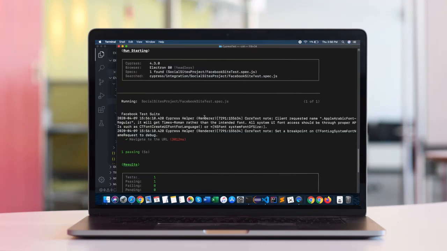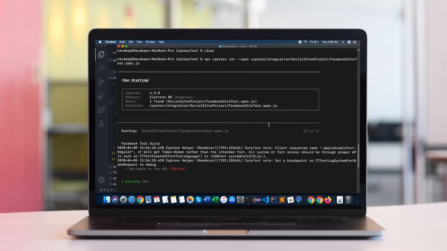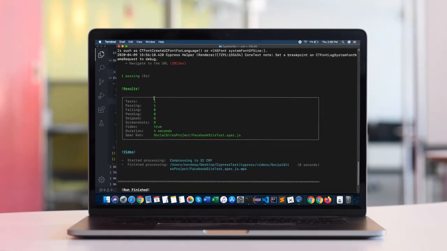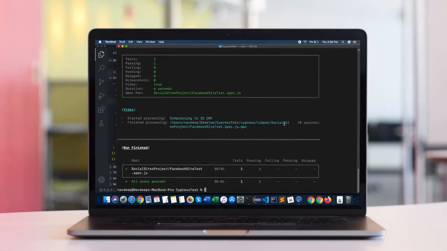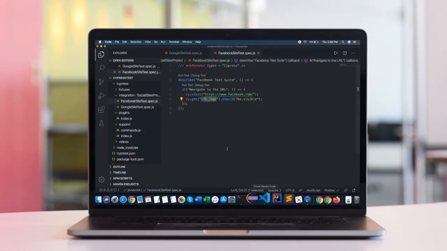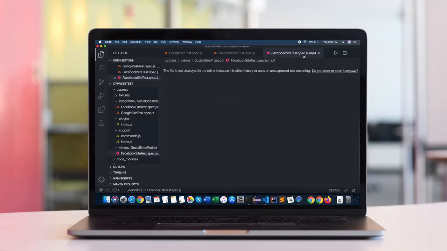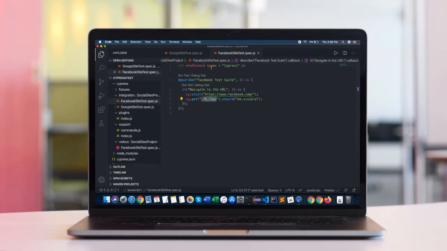This report is generated by Cypress. We have not written any extra code for generating this kind of report. It's a very beautiful report. It shows how many tests there are and how many passed. Video is enabled by default, set to true. In future we can make it false in the cypress.json file. The test duration is 4 seconds, and that's the spec run they mentioned. In the video location they mentioned, a new folder called videos got created inside Cypress. So if you see here, there's a new folder, and here we can see the entire video. We'll show you just now.